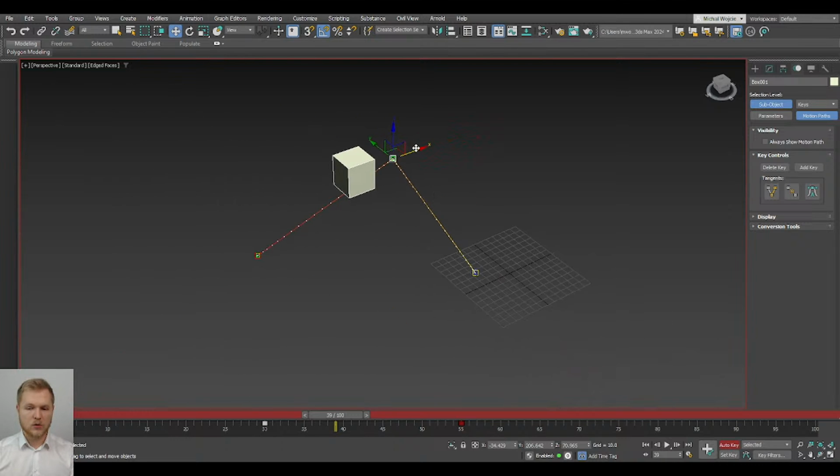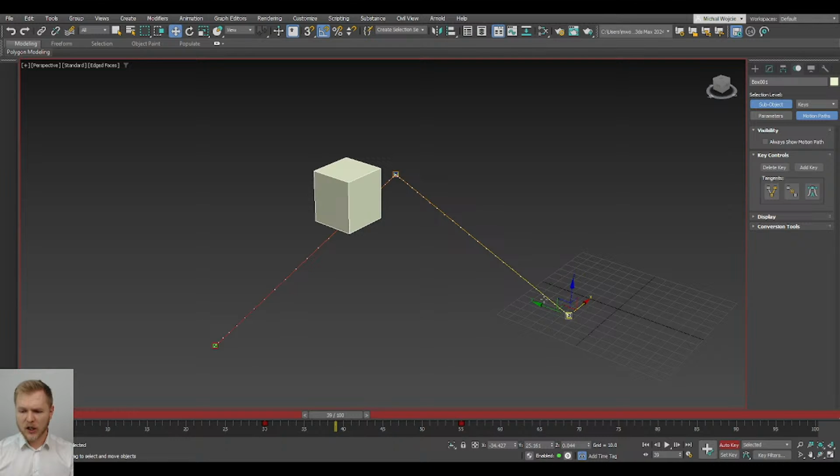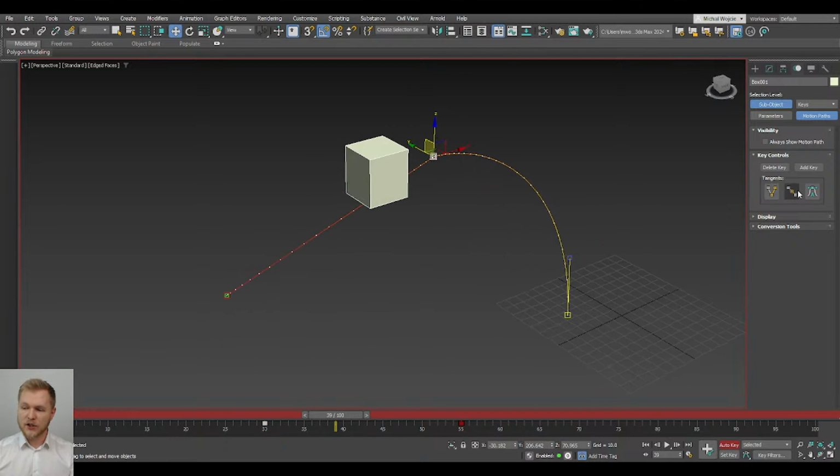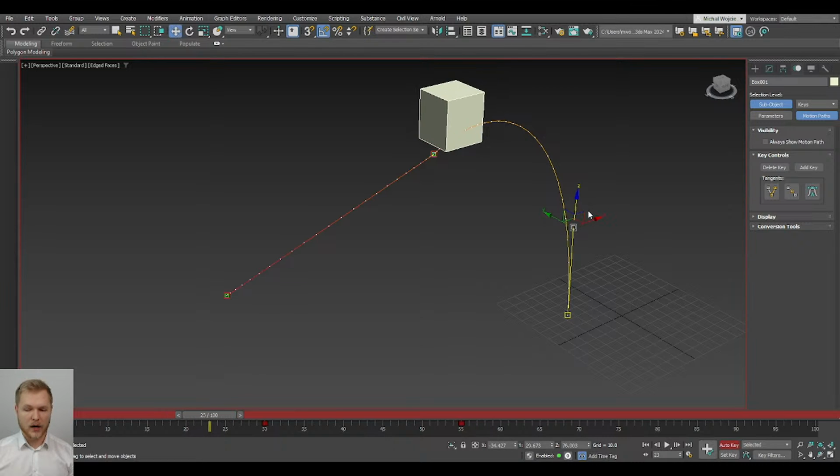So if I want to add a little bit of, let's say, extra curvature into my movement, I can just click on this option here, and I'll be able to add that extra curve that's going to allow me to only work with this very nice animation, and I can move it around.